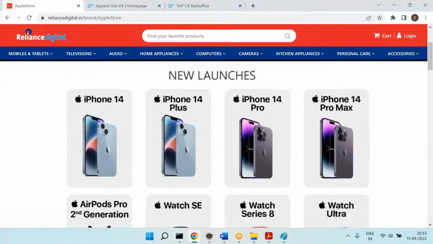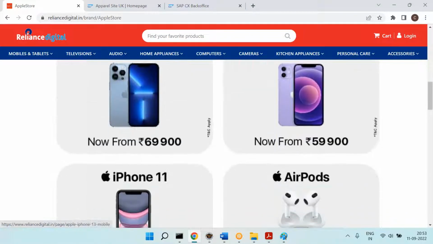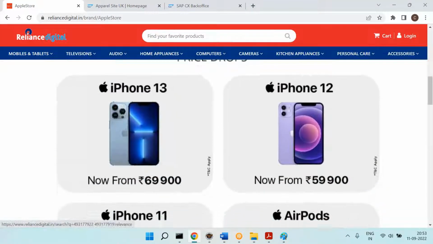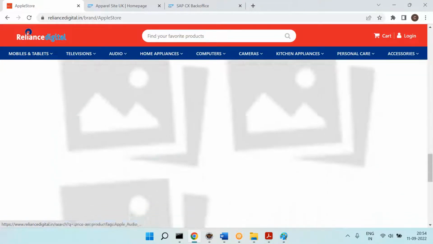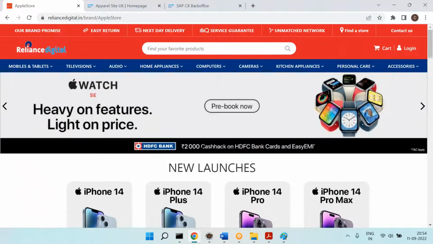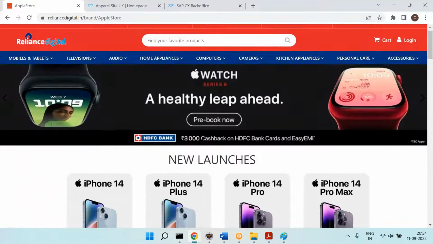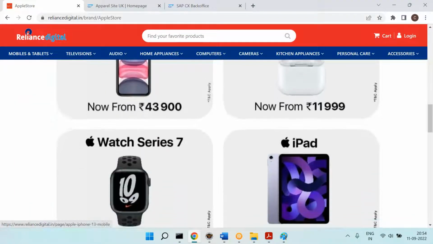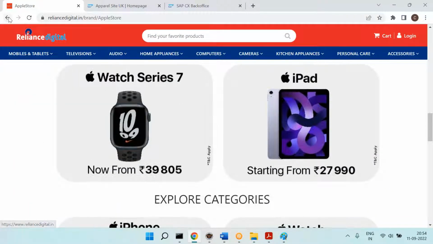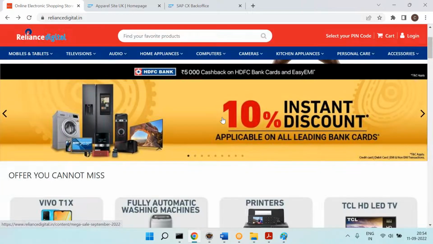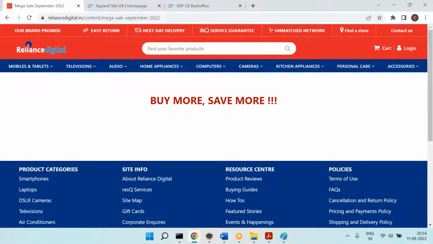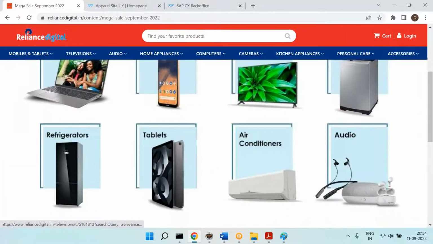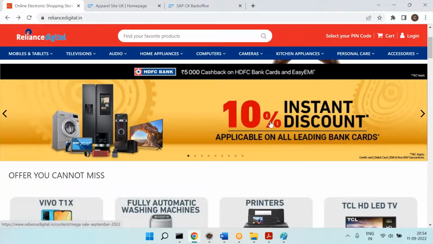How am I able to tell this is a content page? Because there are no facets, nothing. Now, if I click on this, this is also another content page.